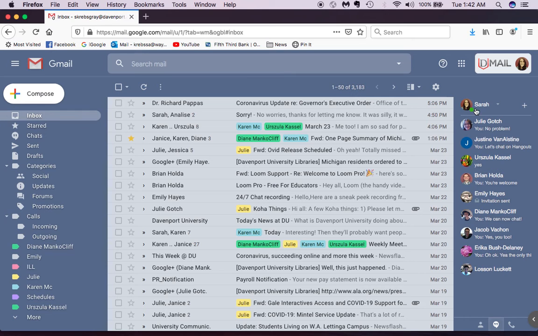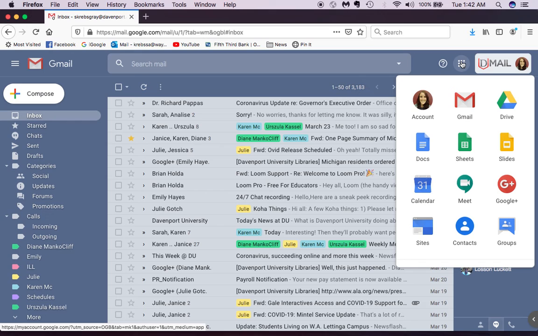So next, we're going to locate the Google Apps on Gmail. If you go up to the right-hand corner of your Gmail, you're going to see a box of dots, and it's going to say Google Apps. First, you're going to click on that. And you're going to see all the different Google apps, such as Google Drive, Docs, Calendar, and Slides. And on this second row, right here where my cursor is, you'll see a green box that says Sheets. That is the equivalent of a spreadsheet, like Microsoft Excel. So we're going to click on that, and that's going to open up our Google Sheets.